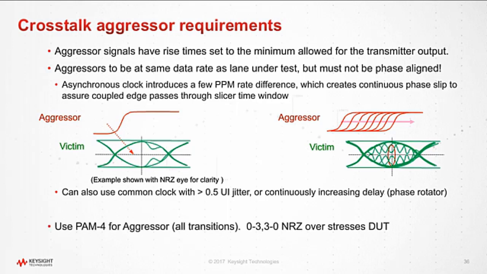So now, one last thing I want to speak on is to use PAM4 as the aggressors. Some people use NRZ. You can use NRZ, but you're greatly overstressing the part. So if you test with NRZ and you pass, fine. But if you fail with NRZ, you might want to find a good PAM4 aggressor waveform and use it, because there's much lower high frequency energy, as you can imagine, since the distribution of transitions is different; they're not all 0-to-3 transitions in a PAM4 signal. Okay, so that's the last thing.